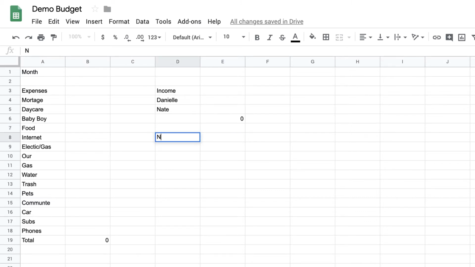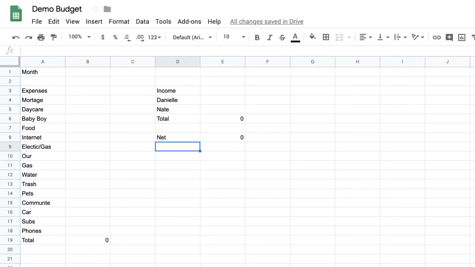And then we're just going to have another area called net. This area is going to be basically where we start kind of figuring out how much money we have left. And that net is basically going to be equal to our total income minus our total expenditures. So that's going to be how much money we have left after every month. That's going to give us an idea of where we're at, what's going on, and when we fill in numbers, you'll see this update a lot more easily.